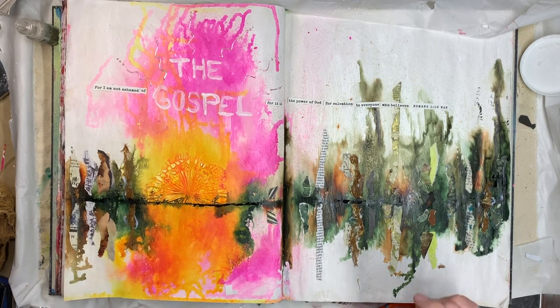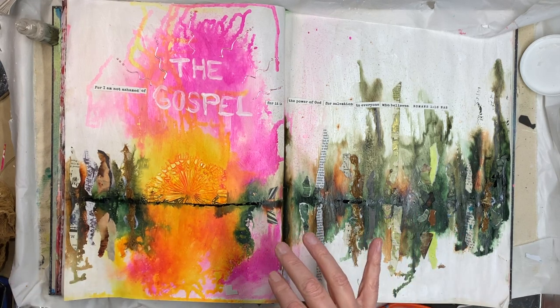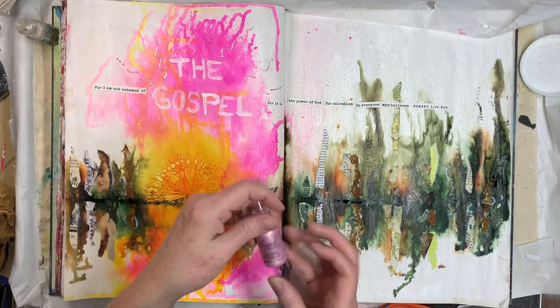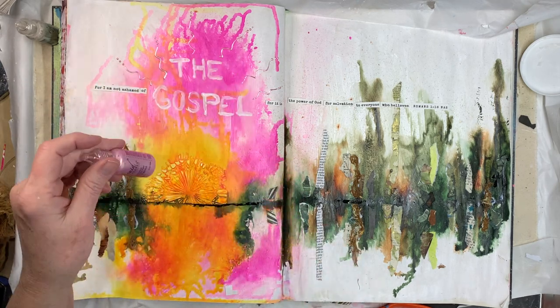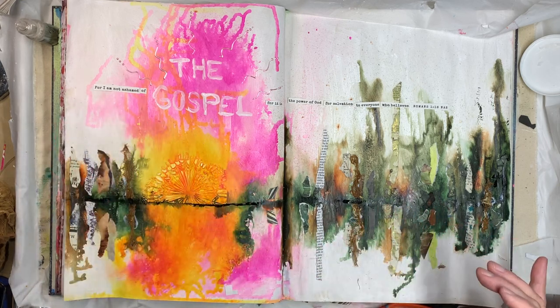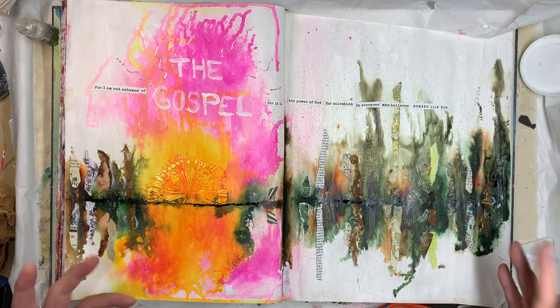I'm going to let it dry. I used the liquid pearls for these little things here, and that takes a long time to dry. You don't want to touch it because it will mess it up. So I'm going to set it over on a shelf and let it finish drying. But I think that's it for this week.